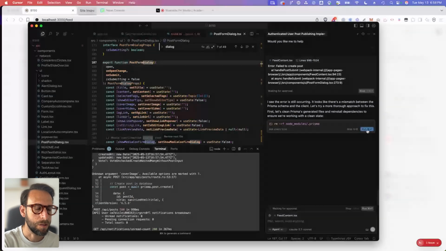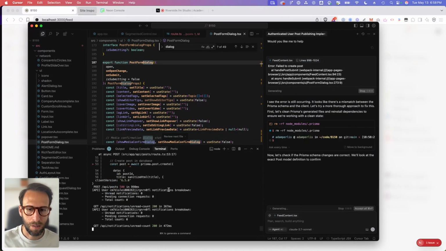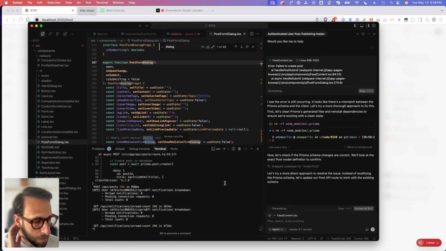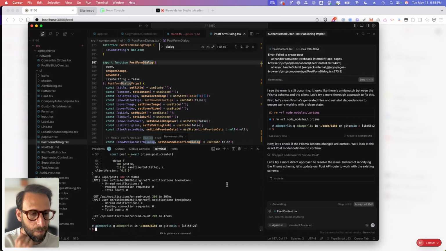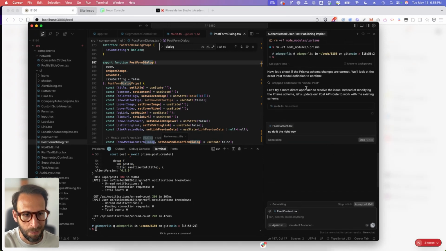All right, maybe we just need to remove node modules and start again. Let's see. Just going to close our server and we'll restart it manually. Well, why? No, do it the right way. I don't want it to like not use Prisma. It should use Prisma to make the update.